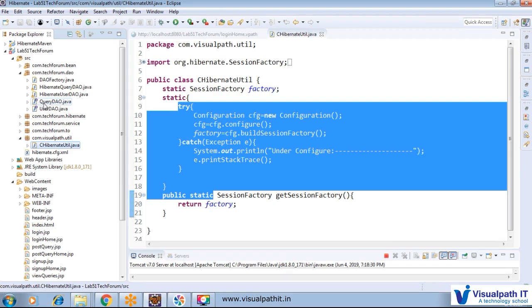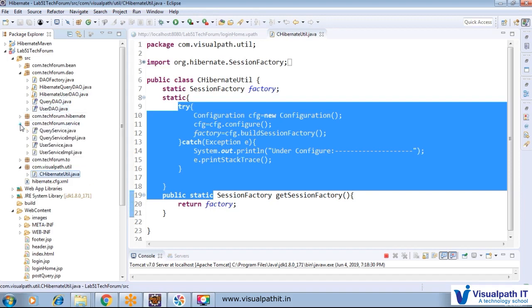Here we have query related functionality, and here we have user DAO related functionality, and their services also. Other than that we have a query service and user service, and their implementation is here. And here we have a transfer object, TO, so that if a query related object is created, we can do the operation through the query transfer object, because we would like to make a loose coupling between our application's main core business logic and the persistence classes. So here we will start with this query DAO.